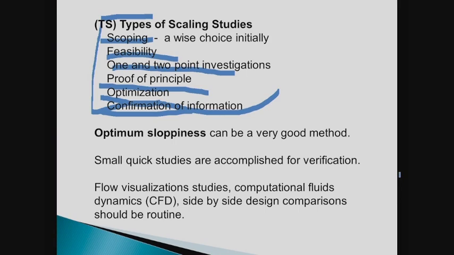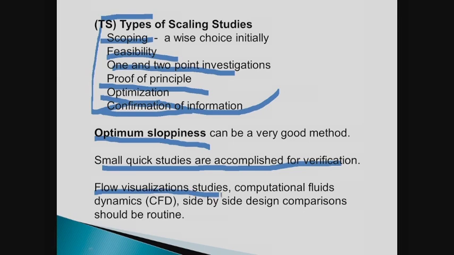Now, I strongly endorse optimum sloppiness. Small, quick studies to accomplish verifications. I also like flow visualization. Flow visualization, videotape of lab experiments is excellent. Of course, I like computational fluid dynamics. I don't do it, but other people do. So I would enjoy some of that. You should take a look at some of that. And side-by-side comparisons are always kind of unique if you can accomplish that.